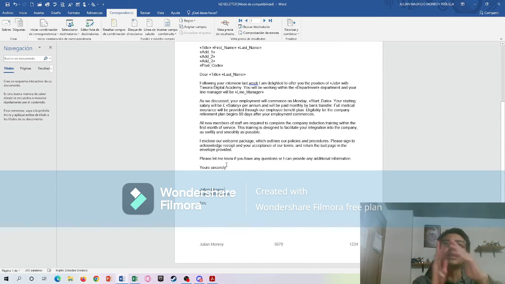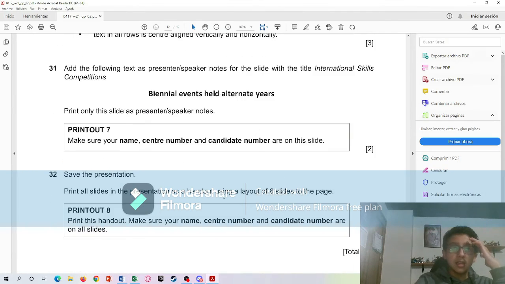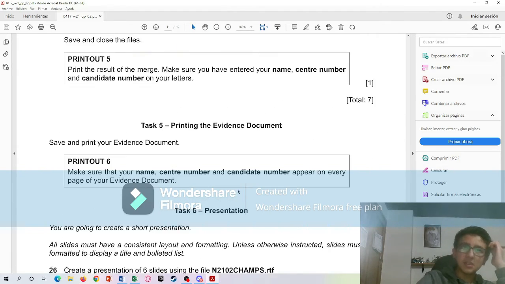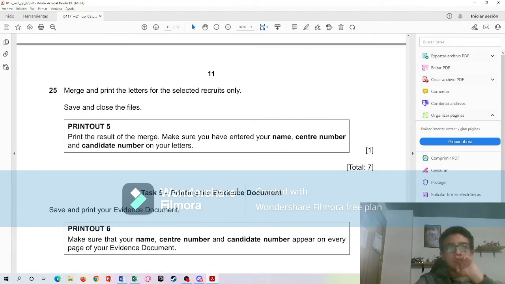As the final part of this, Cambridge is telling us to finish and merge. So this will be the end of this part.